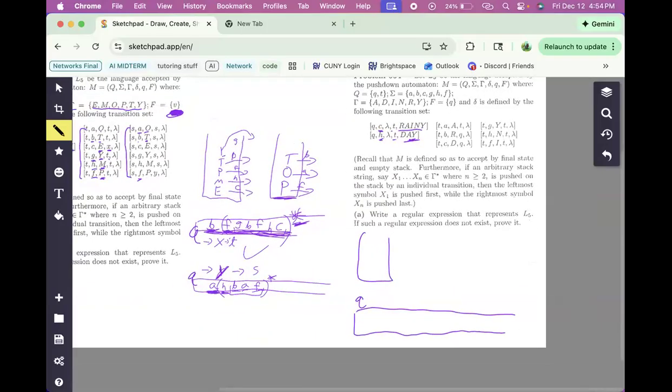So let's say I went for C first. Okay, this brings me to T now, and this is going to push rainy onto my stack.